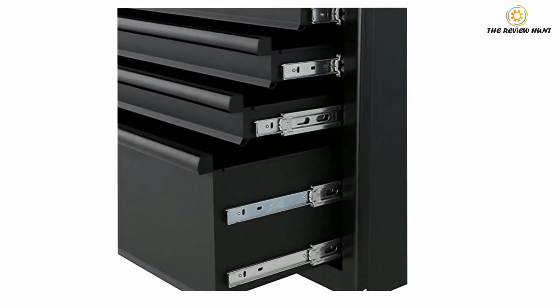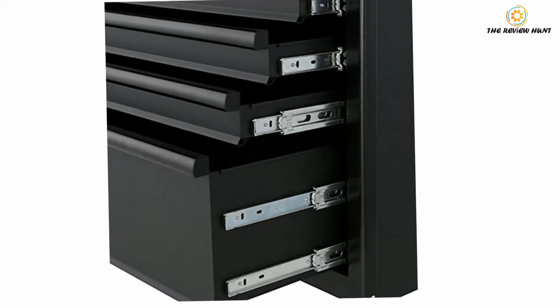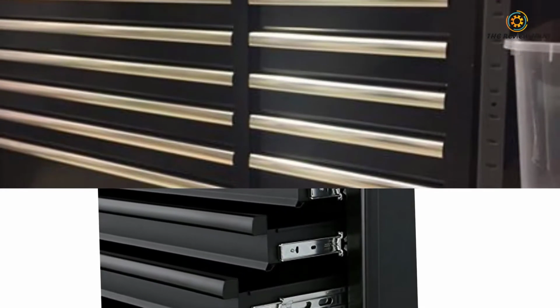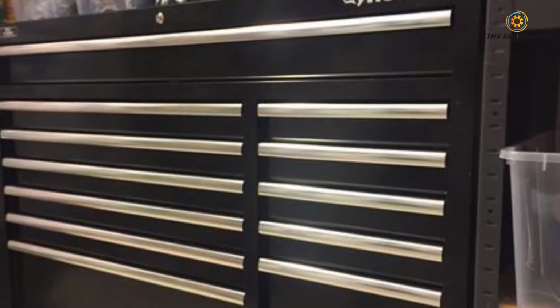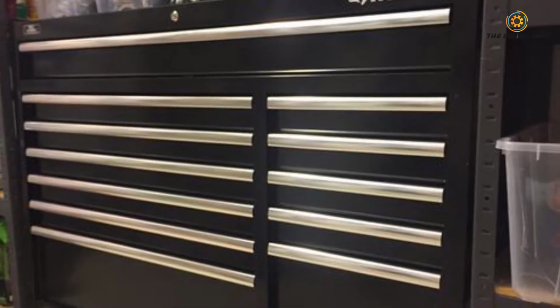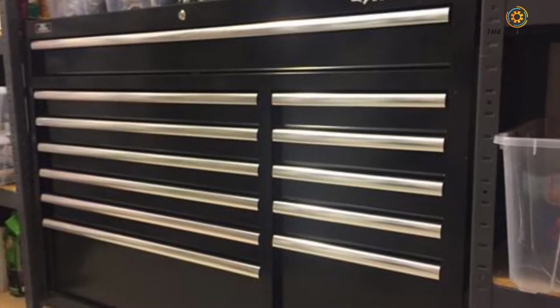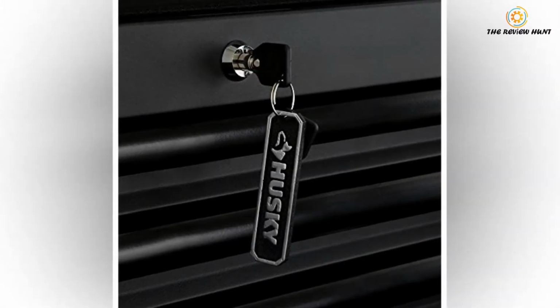From the demonstration of the Husky Heavy-Duty Tool Chest, we will know its magnificent transformation over a few years. This tool chest has a classy look as far as aesthetics are concerned. Along with the Husky logo, its shiny handle features beautify this tool chest. This will definitely impress any DIY or mechanic users. The best part is that this touch of class comes at an affordable price.